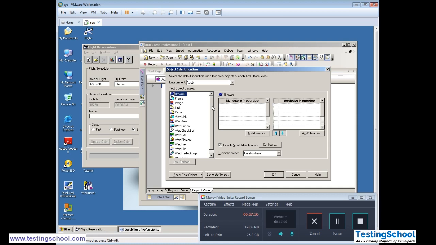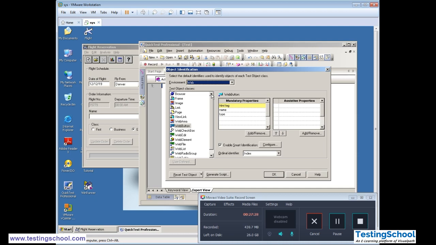So what are those objects? Objects are web button. This is a browser page. The environment here is browser, the environment is web. Web means web technologies based on Java, based on .NET.